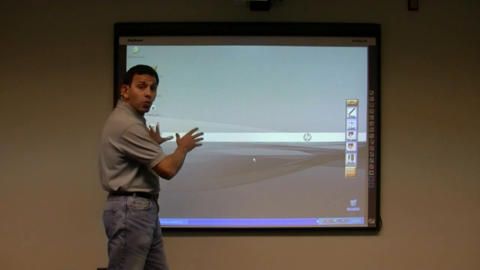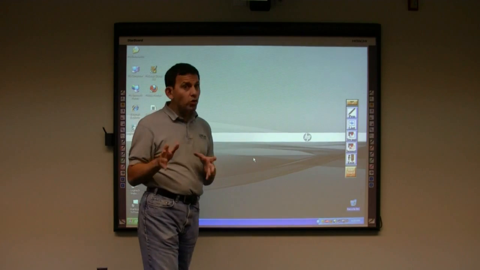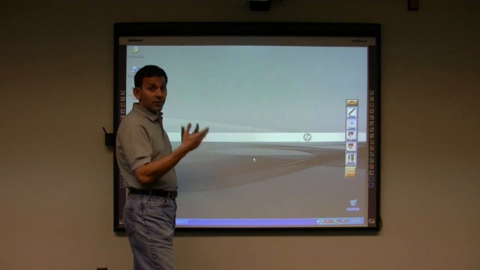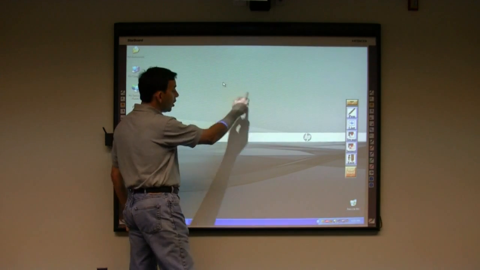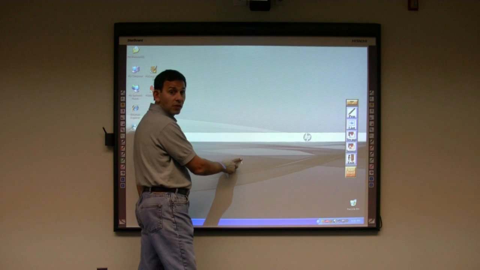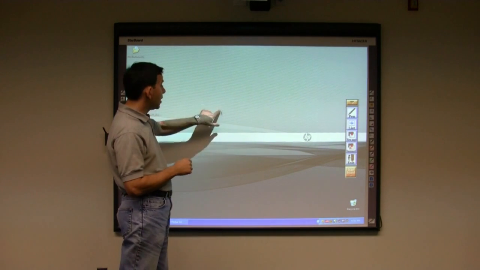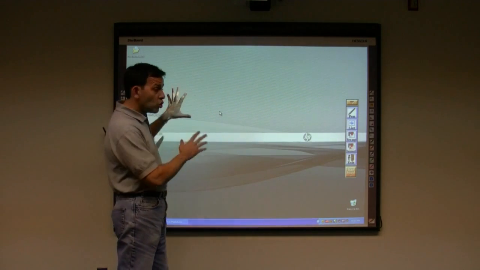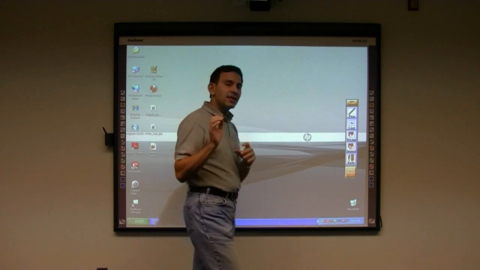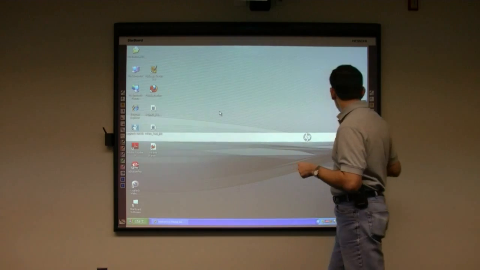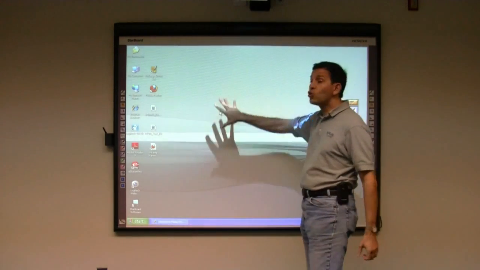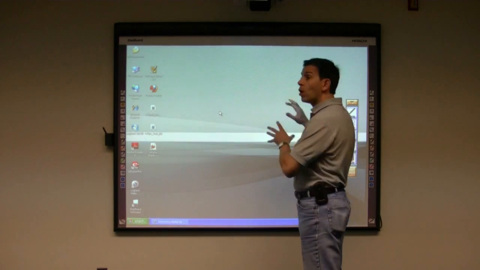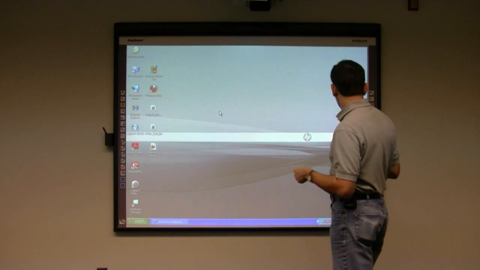The basics is the Starboard has two different modes, like most interactive whiteboards. The default mode is a pointer, okay? Plain and simple, where I click on the board is where the mouse pointer goes. It's pretty straightforward. I double tap the same way that I would double click on the mouse. That is the normal mode that it's in. The second mode is what's called a pen mode, and that allows me to draw on the screen, very similar to the way you might use a whiteboard, or flip charts, which some people are very comfortable with.